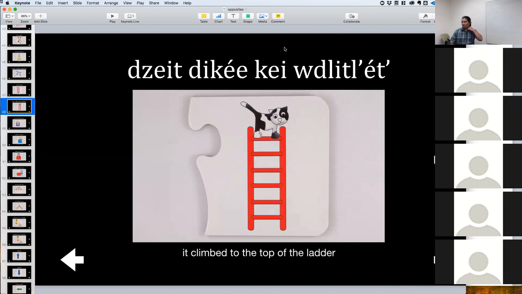Then also, if this k part wasn't there, if there was nothing there, the verb would be wudlet. But the k part pushes the w to contract. So you end up with keudle, and it just becomes this one sort of sound. That's something that you're going to see. It happens regularly in Tlingit.